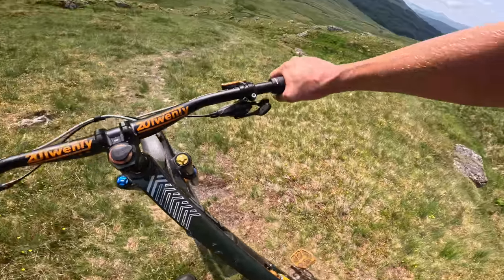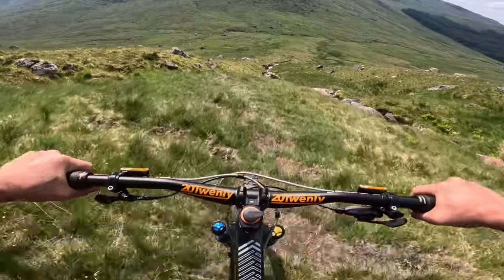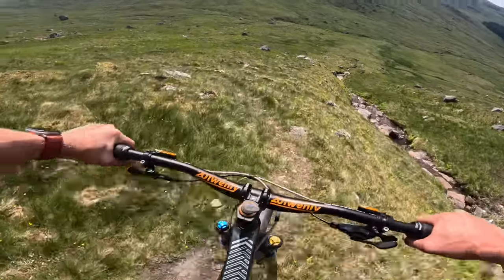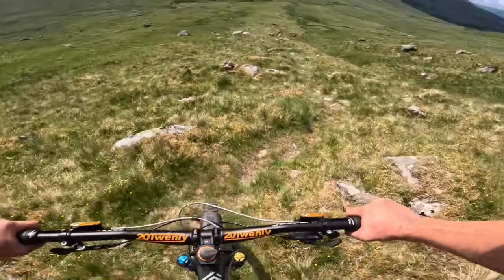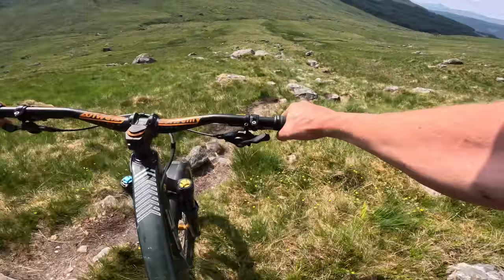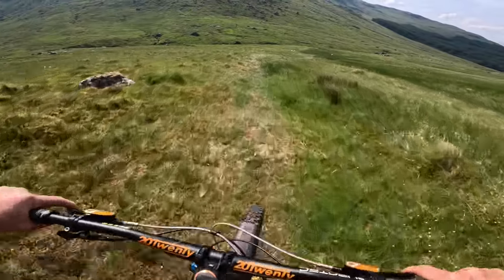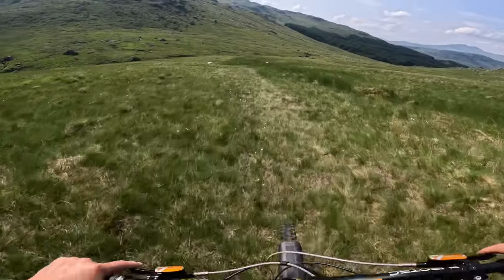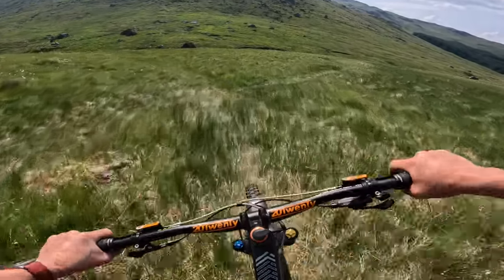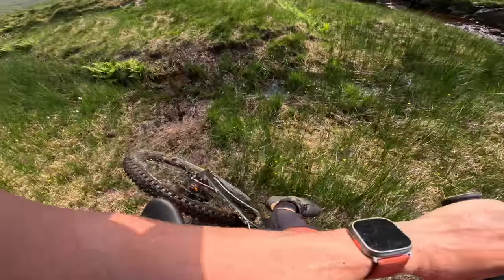Thirst quenched — needed that. Wanted to get some water whilst it was as high as possible. There are sheep on the hill, so the further down you go the more chance of there being a carcass or just shite. So this is the highest point I could get a waterfall at. This is going to get boggy though — yeah, that bit. There's the Benmore Burn — got away with that.